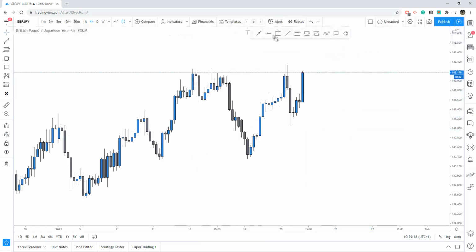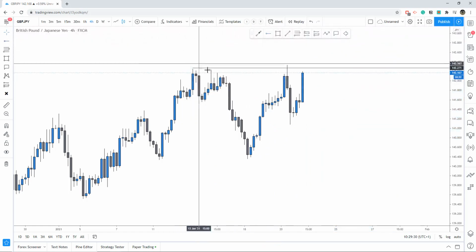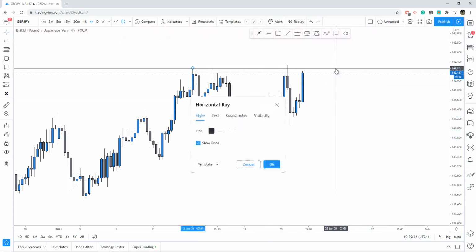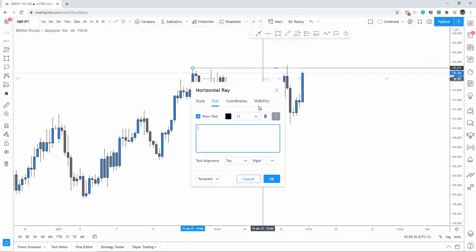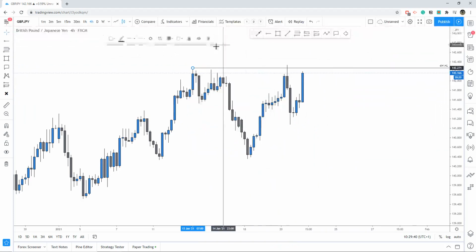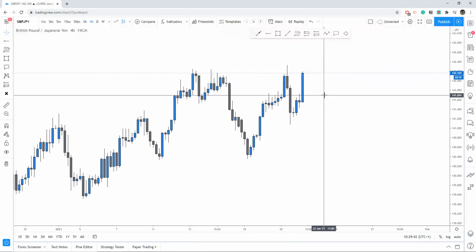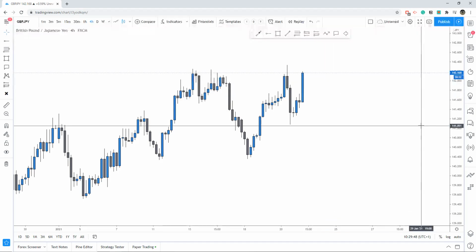All right. Then something else, maybe horizontal ray. It's just a very simple one, just a black line, text, no text. Oh yeah, and you can insert text, or for example 4H higher low, but I'm gonna teach you all of that stuff, so no worries. All right, so this is the first tutorial, TradingView. We have our clean charts, and right now it's time to have a look at something super important.